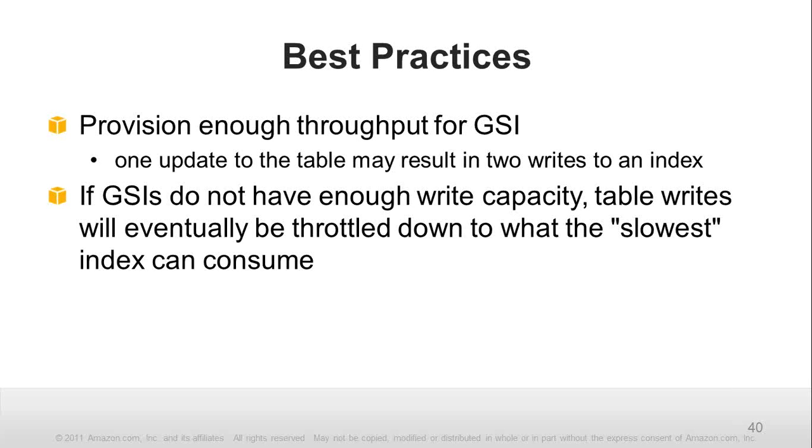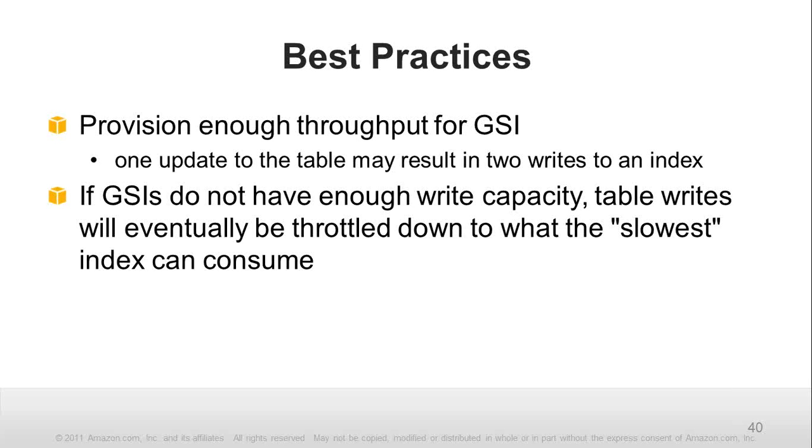So if you start inserting data into that table, what will happen is we allow for bursting. If you, let's say, consistently insert more than 20 writes per second to the primary table, since we allow bursting, you may be able to insert about 30 or 40 records for some time. Then it'll eventually get throttled down to 1 write per second.